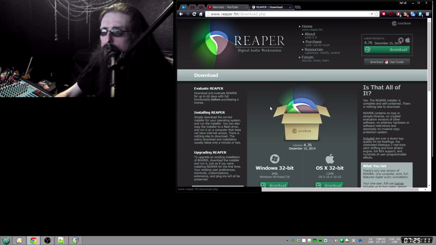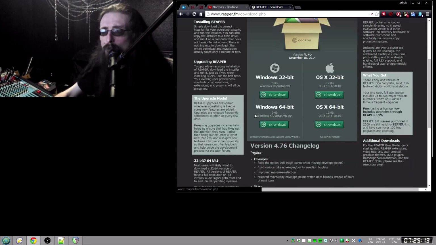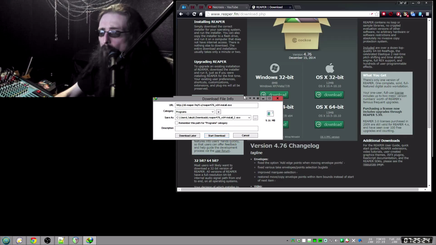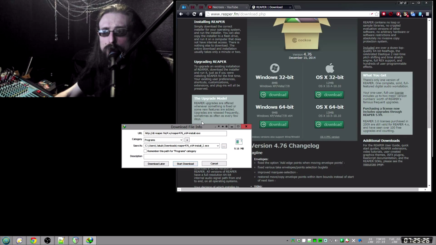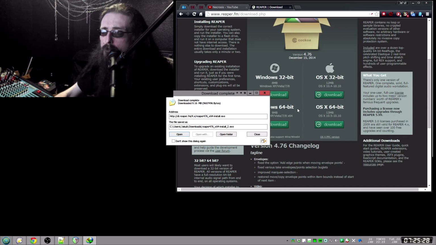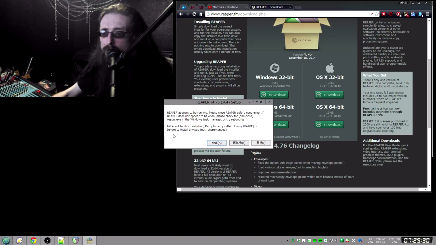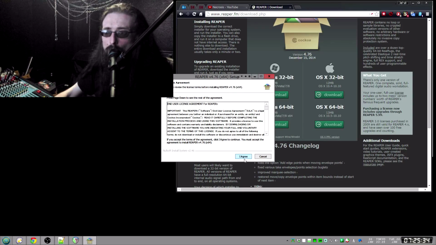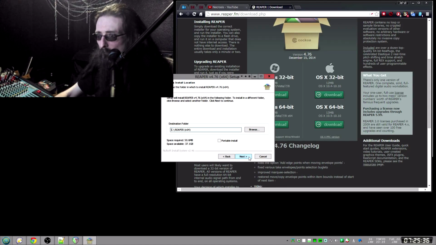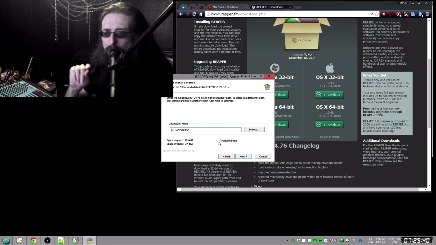It comes with something that makes this whole thing possible as far as routing audio, called ReaRoute. You need to download, I'm assuming you've got Windows 64-bit download. You need to install both of them essentially. So if you're using 64-bit, you would download the 64-bit and install it. Right now it's running it, which is why it's complaining, but I'm going to show you one thing in here. Note there's also a portable installation. Let me step back for just a moment.